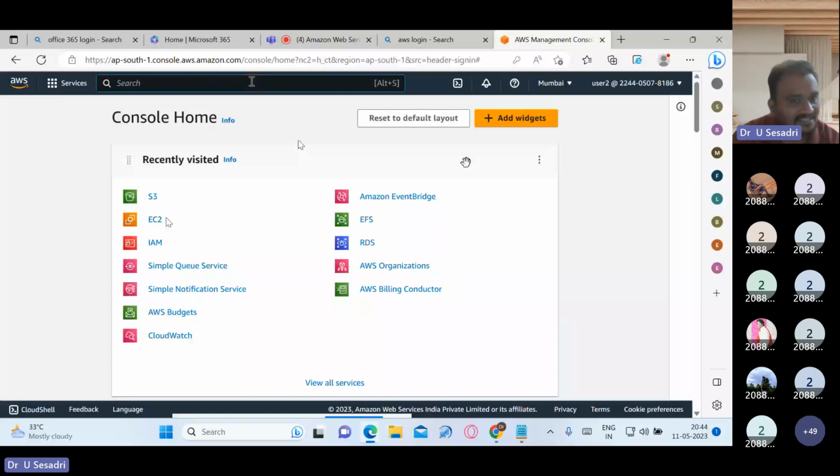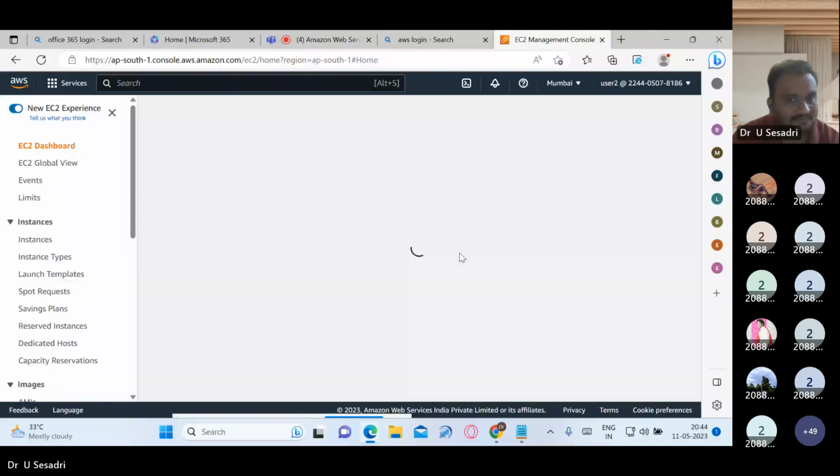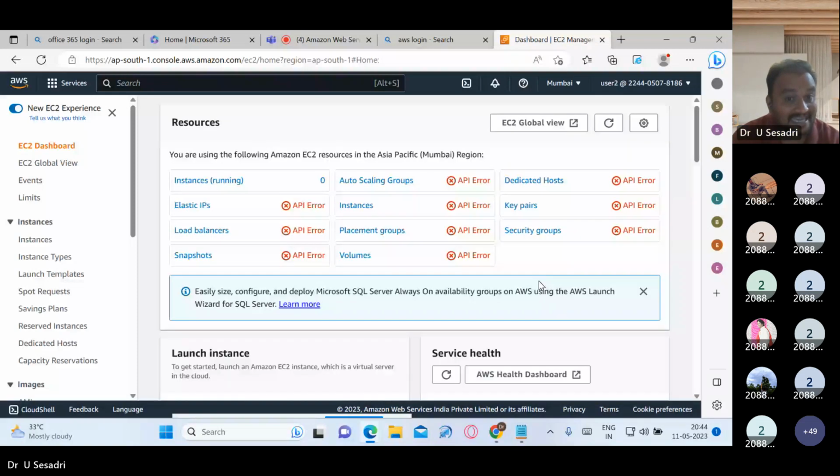Click on this. See, an error is showing. Elastic IP address, API error. Load balancer, API error. Snapshot, API error. I have not given the permission for the EC2 service to user 2. That's why it is showing the error.